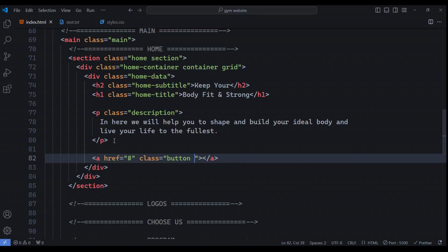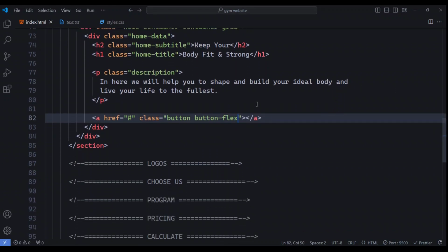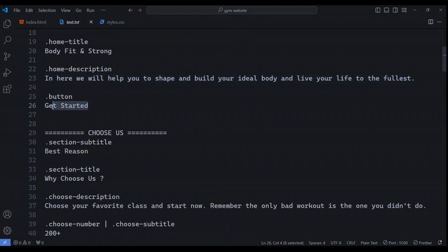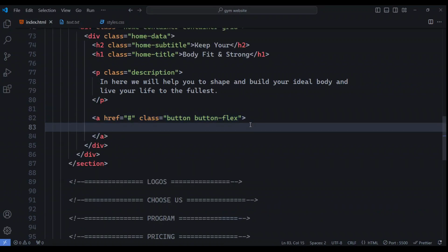Also add the class button flex to align the text and icon. Inside the button, first add the button text, Get Started. And then add the button icon.